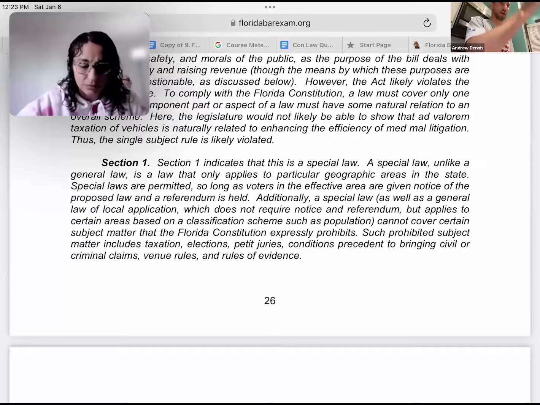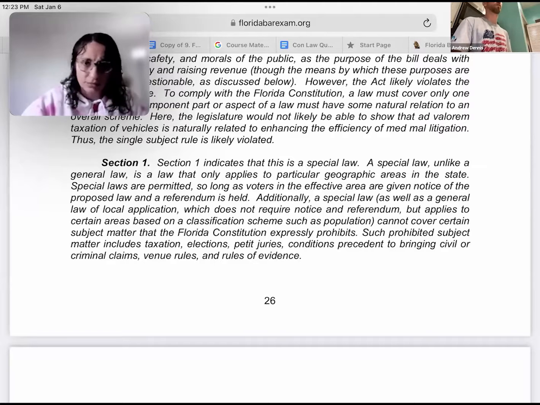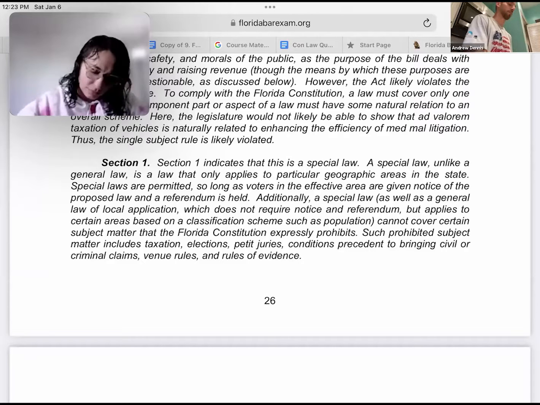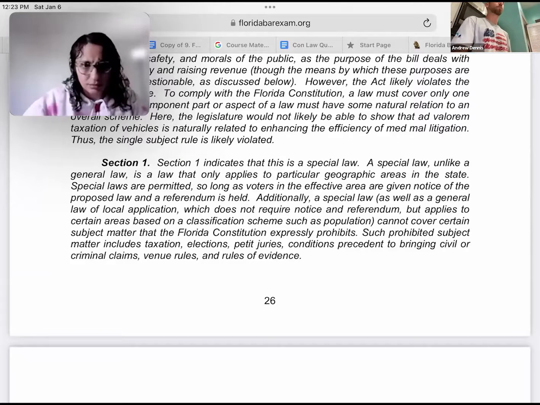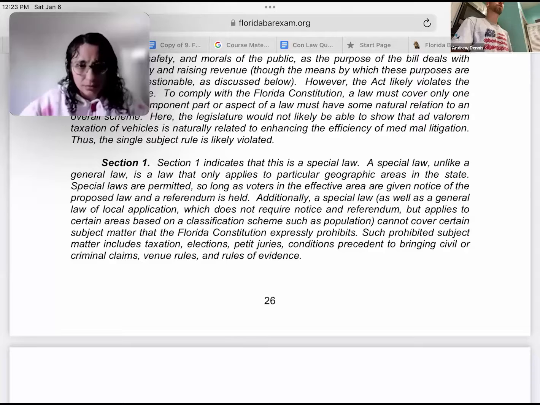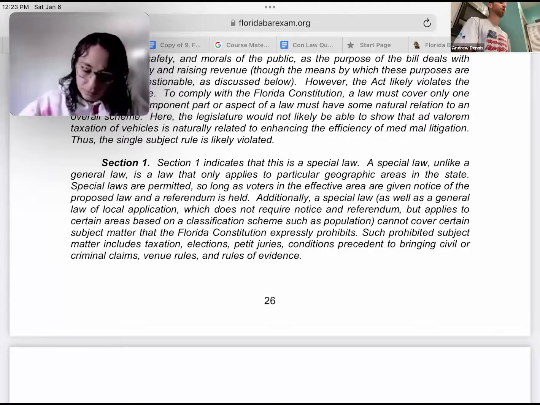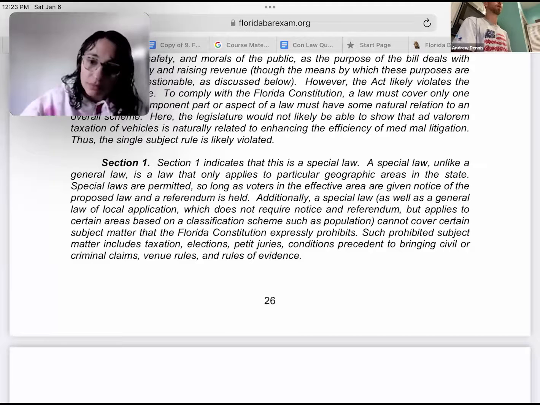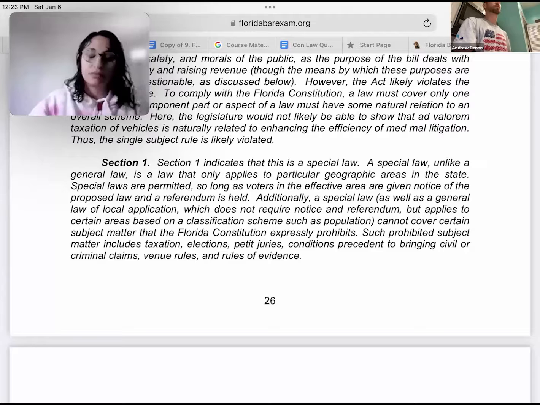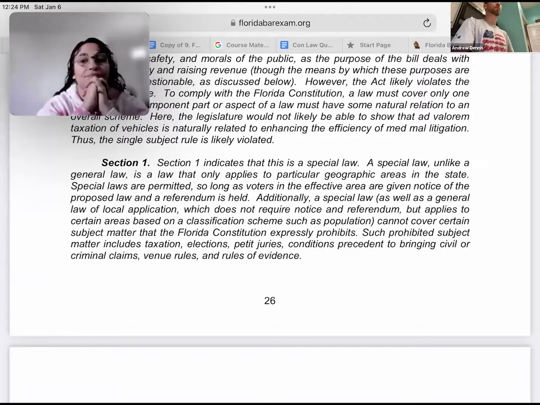Make sure everyone knows the difference between a general law that applies to the state uniformly, a special law that applies only to a specific county like Dade County or Polk County, or a general law of local application. General laws of local application do not require a referendum or a vote. Special laws do require a referendum or a vote. General laws of local application are based on population. So if the law is passed where any county with a population over 1 million can't have cheetahs as pets, well, there's only like 1 or 2 counties in Florida with populations over 1 million. So then you would argue, although this is a general law of local application, it's actually a cloaked special law and should require a vote or referendum. That's kind of like just a discussion you could have.